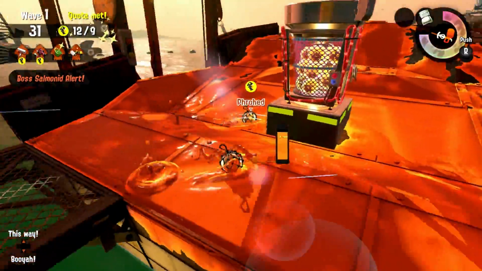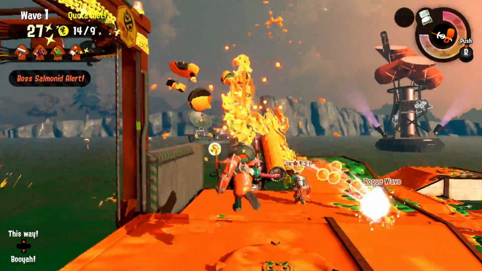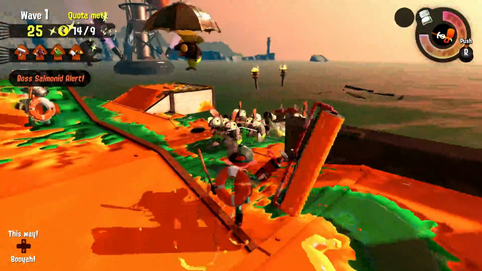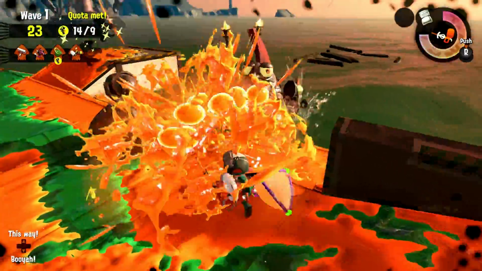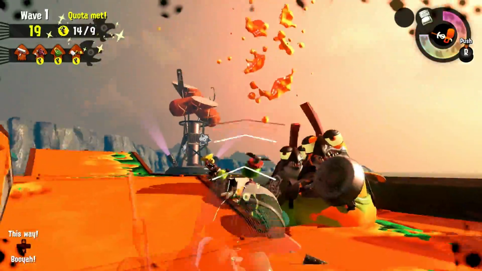Okay, we're doing good on eggs. Let's keep these bosses off of us. Gonna have a tougher time taking this guy out, but good. We got a nice heavy Splatling that knows what they're doing. Try to launch this back at him.